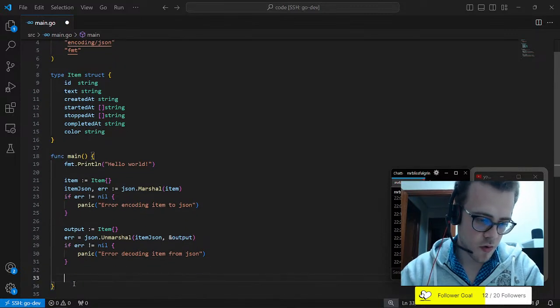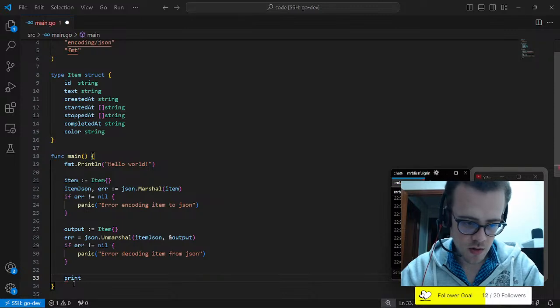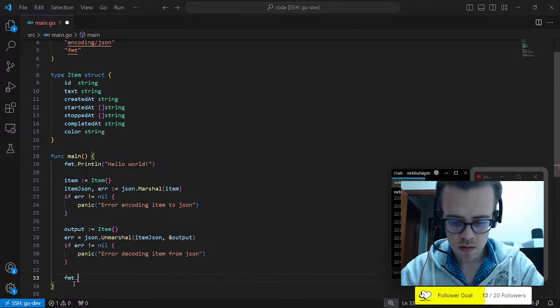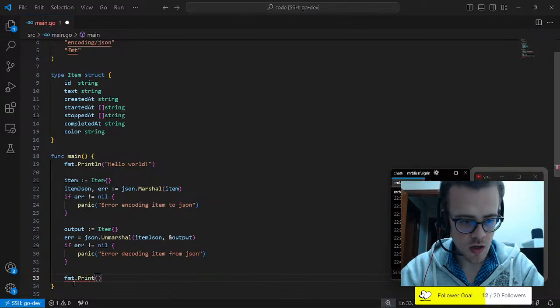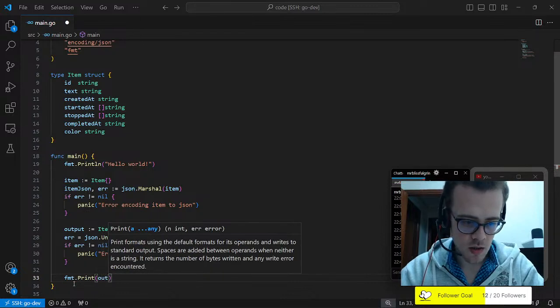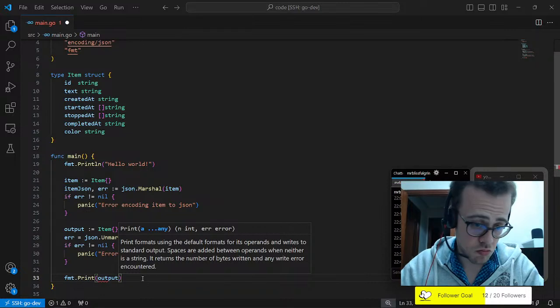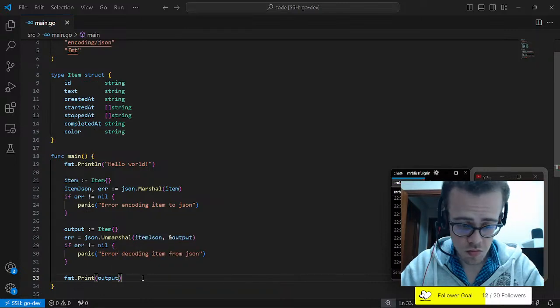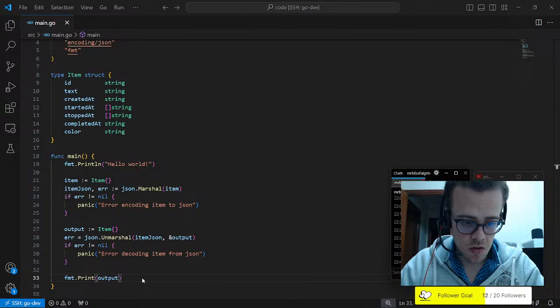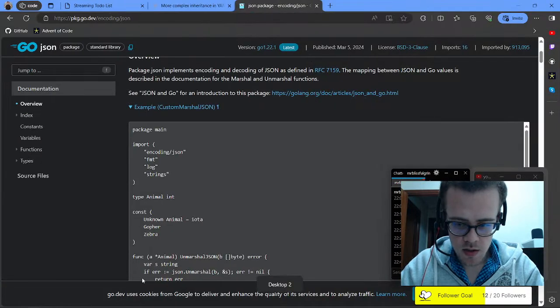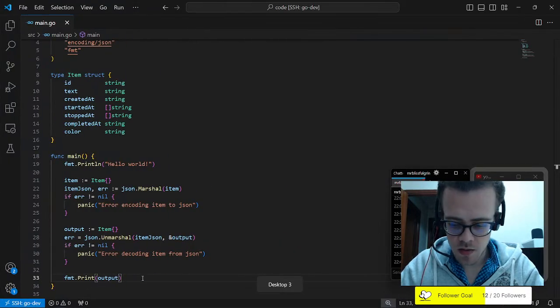And can I print the item? Print fmt, print the output, I guess. Output. Alright, let's see how this crashes and burns.